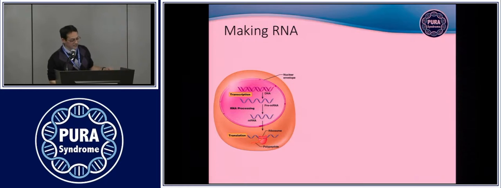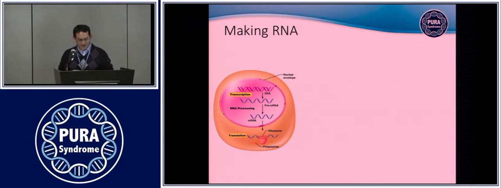And if you look at it in the cell, then you'll see there's the big purple nucleus. And what happens is the copying of the notes and things goes on in here. And then you send out the notes, and they get processed a bit, and then in the rest of the cell, in the cytoplasm, these other little machines find the amino acids, depending on the sequence, and they put it together into a chain.